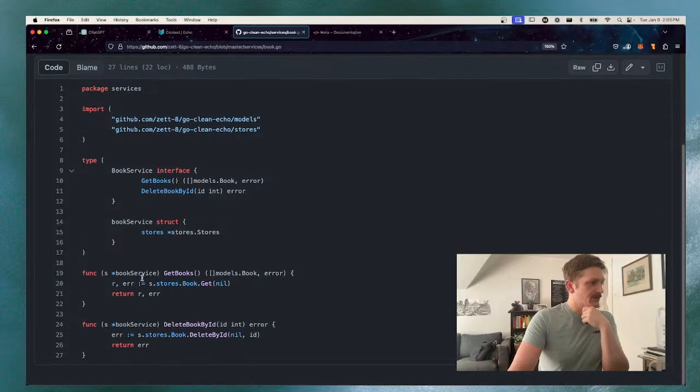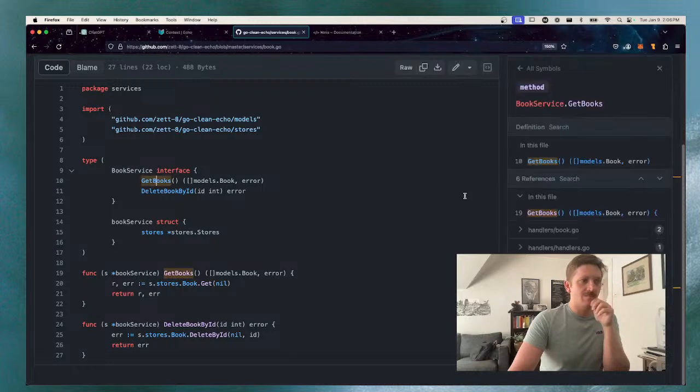So let's see, book, stores, book. Where are we even using the model here? Models, book, get books. I guess that means it returns a model book or an error, like 2 values. One is probably nil in Golang. In this file, handlers, book. Show me that.